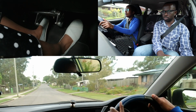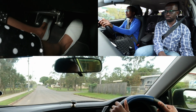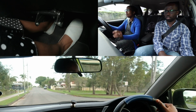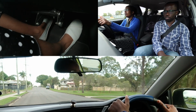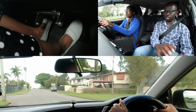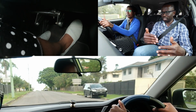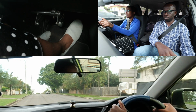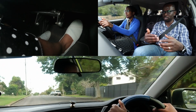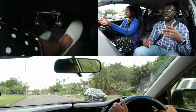and then get a little bit more speed, continue driving, more speed, and then stop accelerating, clutch down 3, and then clutch out. When you're releasing the clutch, you don't want to take too long, because when you take too long, basically you're losing time, and the car doesn't go faster. So imagine if you have cars behind you, they won't be happy if you're not increasing the speed. So at the end, we're going to make another U-turn.